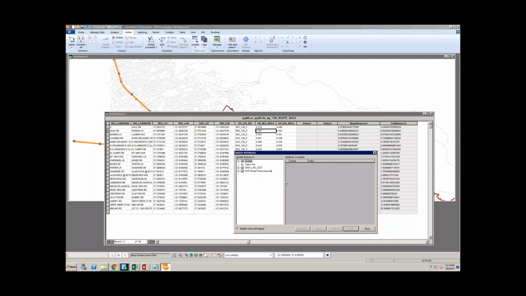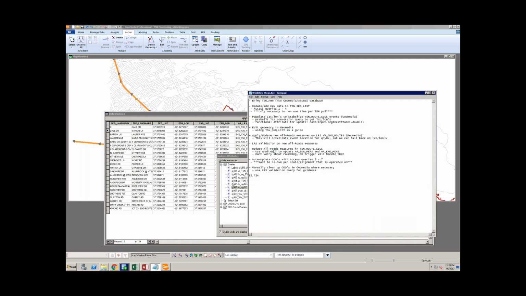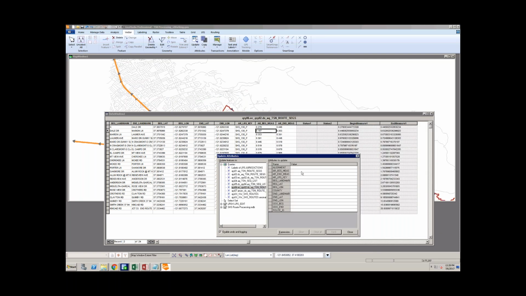Update attributes. All right, this is query 6. And I think I have a template in here to go from. Oh, I guess I don't. So all roads begin measure is begin measure 1, and end measure 1, and I think we're good.